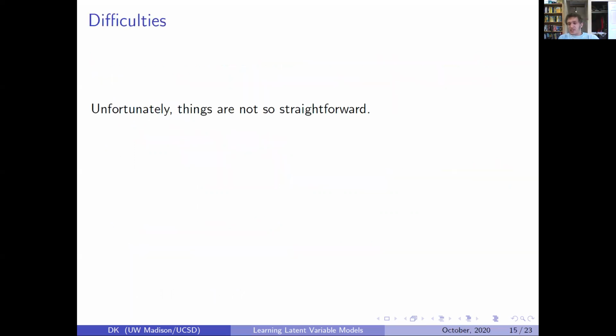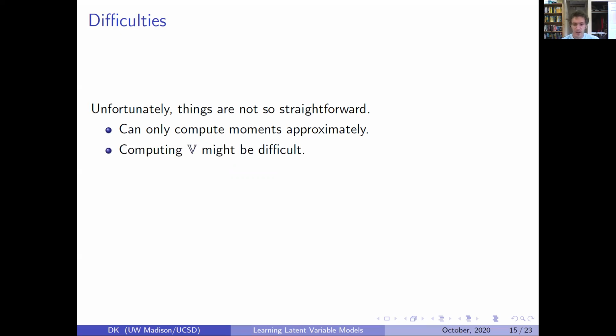Okay, so this is a good idea, but things are not very straightforward to make work. There are a lot of problems here. Firstly, we can only compute these moments approximately. We can't exactly compute them, and so we can't exactly compute V. And so we get a bunch of polynomials on which all of our means almost vanish, but it's a lot harder to do some sort of algebra with that. But even ignoring that, computing V itself might be difficult. If you have a variety defined by linear polynomials, it's not too hard to compute the subspace that they define. But for higher degree polynomials, that's somewhat more difficult.